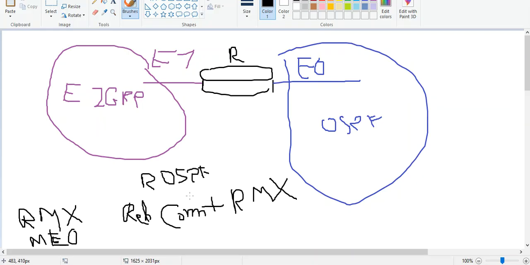Here I do explicit connected redistribution of interface Ethernet 0.